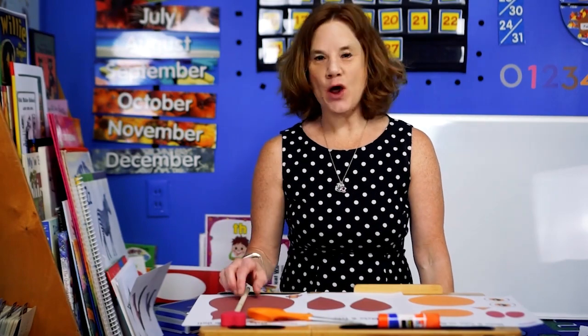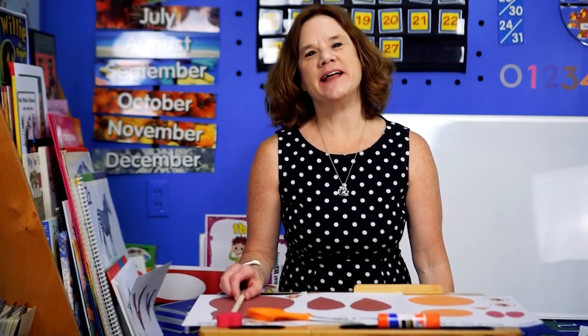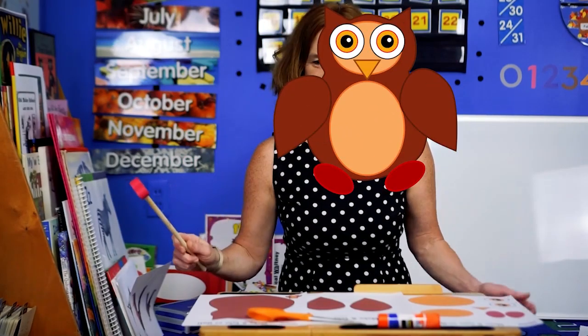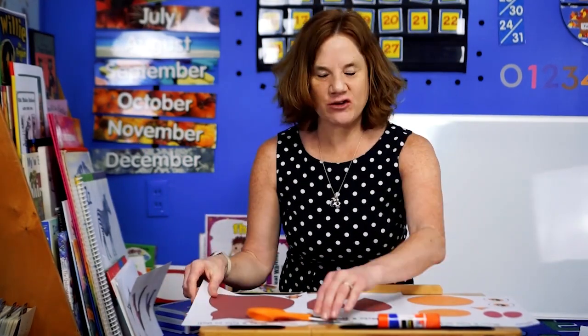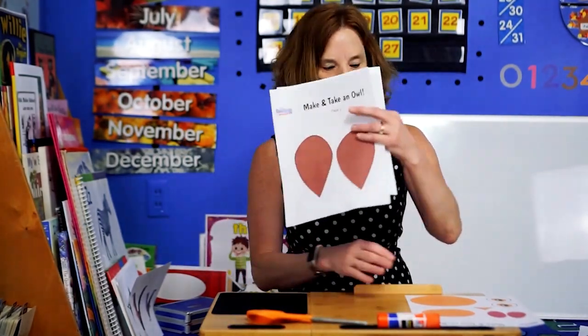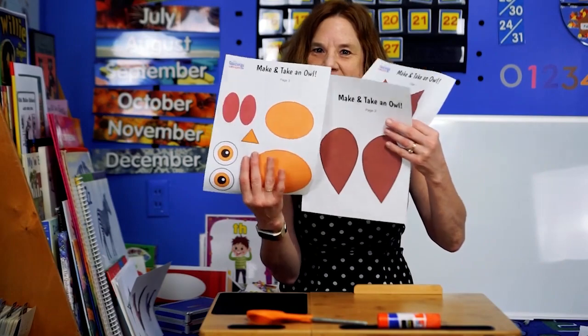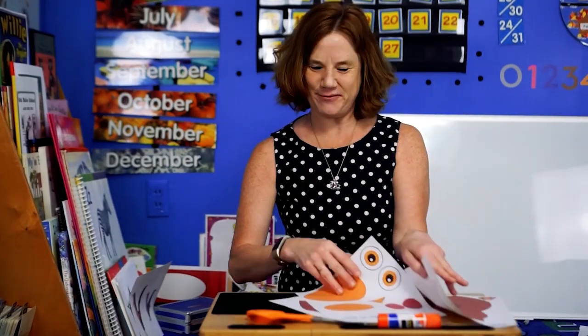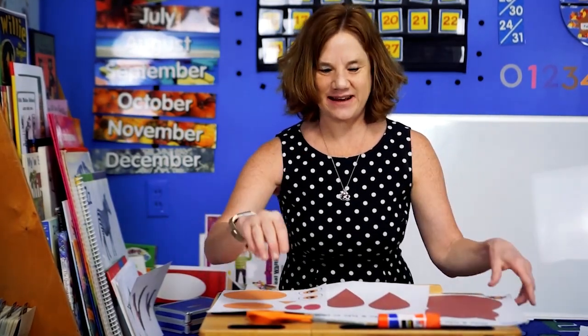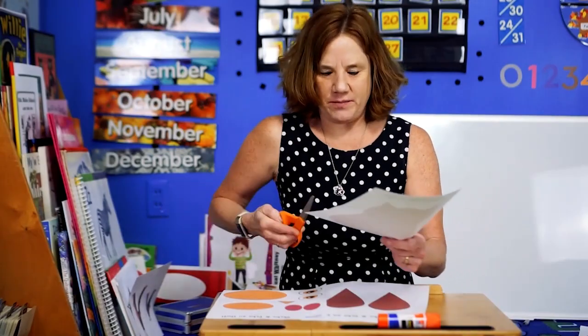Well, hello, Snoozer. Are you ready to make your craft? Of course! Well, today we're going to be making an owl, and it looks like this. Oh, boy! All right. So, there are actually 3 pieces to this craft. So, you're going to need all 3 of these sheets. And once you have them all printed out, we're going to cut them out. You need a little glue and a little scissors, and then we're ready to go. So let's get cutting. I'm going to start with the big owl.